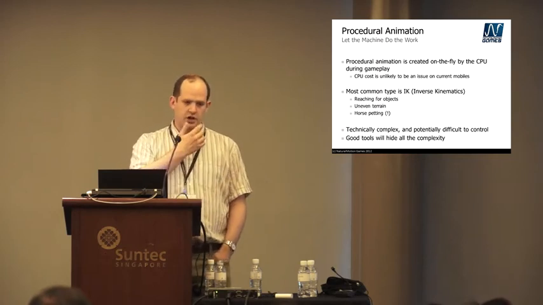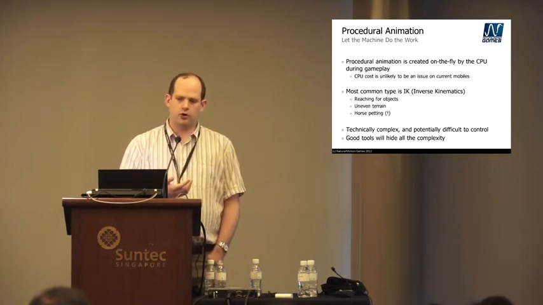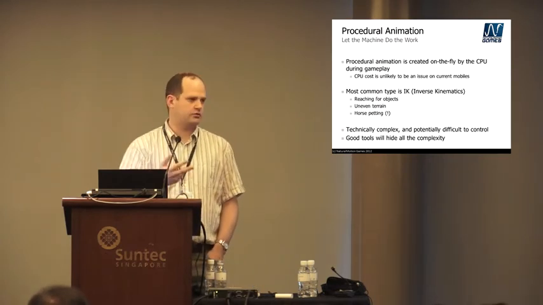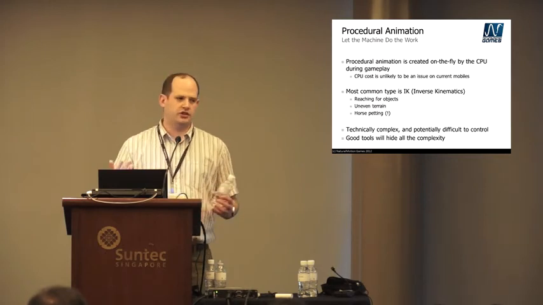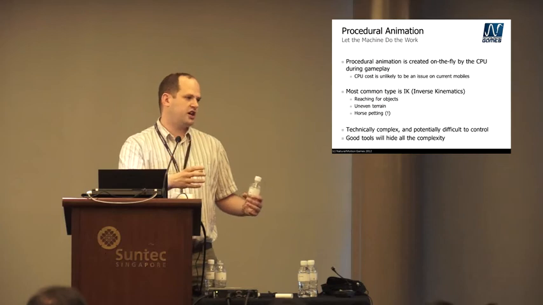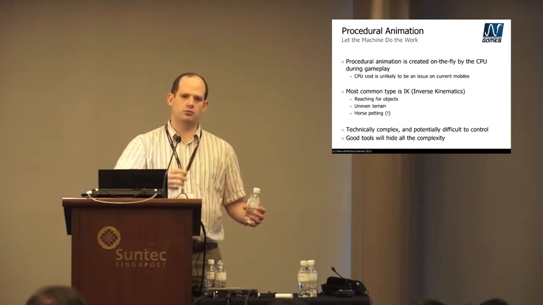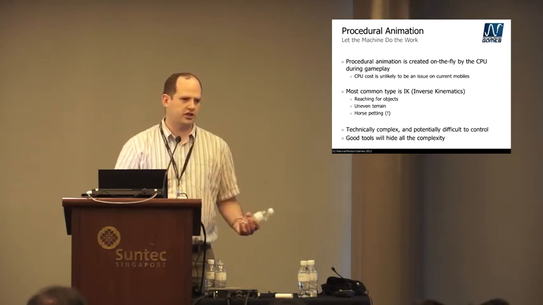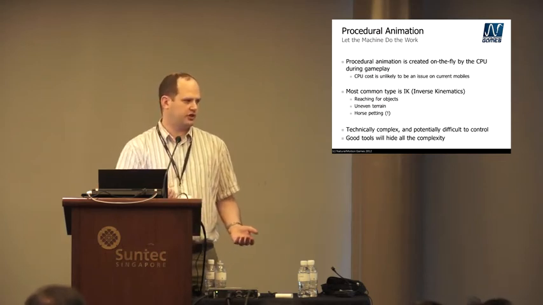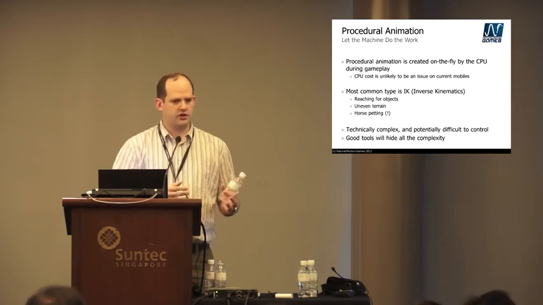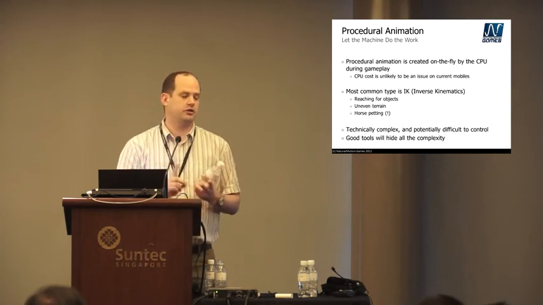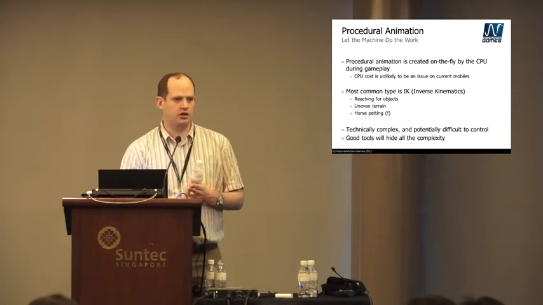So, examples of the kind of things you can do with IK. You might want to, say, be able to reach for a bottle that's in any kind of location, right? All you need to do is create a single reaching animation. That's one clip to reach for a generic location. IK then lets you change that target to a whole range of places. So dynamically, the game will say, this is where the bottle actually is, and IK will fix up where the hand goes. This can obviously make your character much more believable in how he interacts with the world, and it reduces your animation budget. It's a no-brainer.